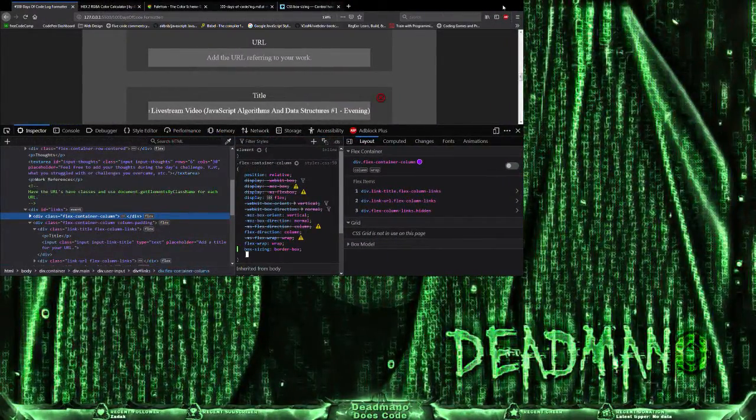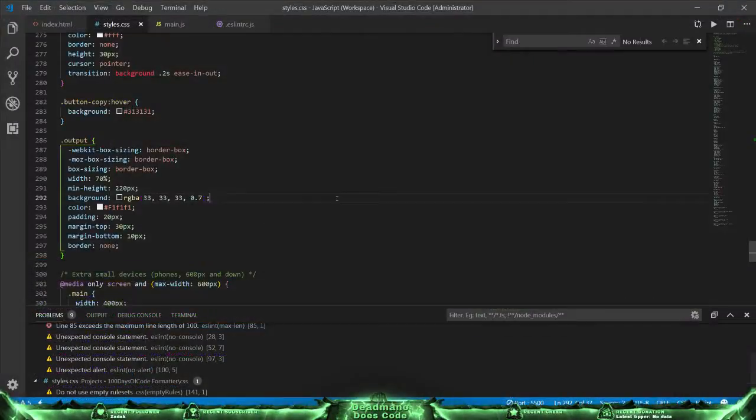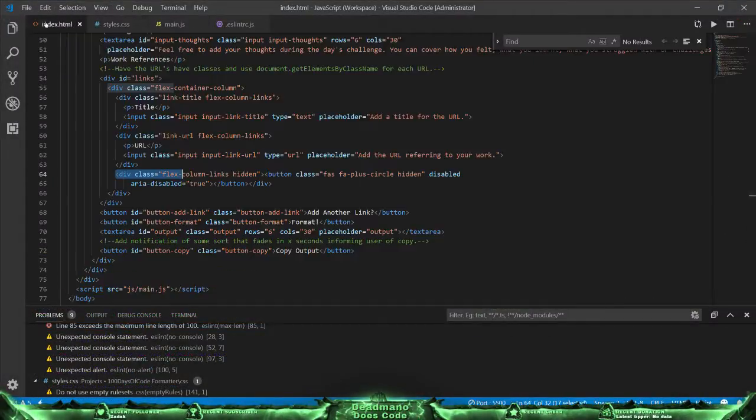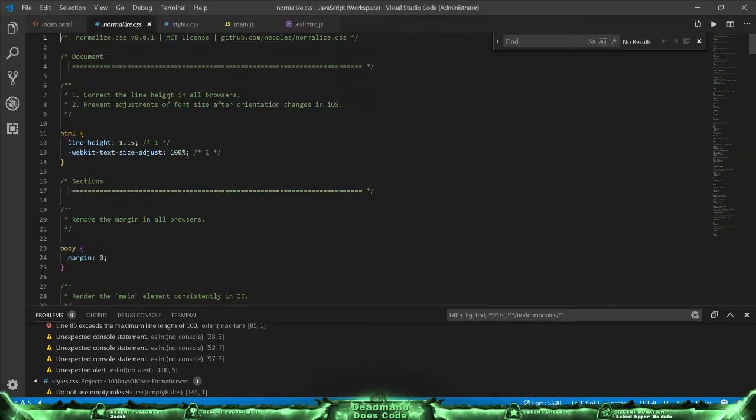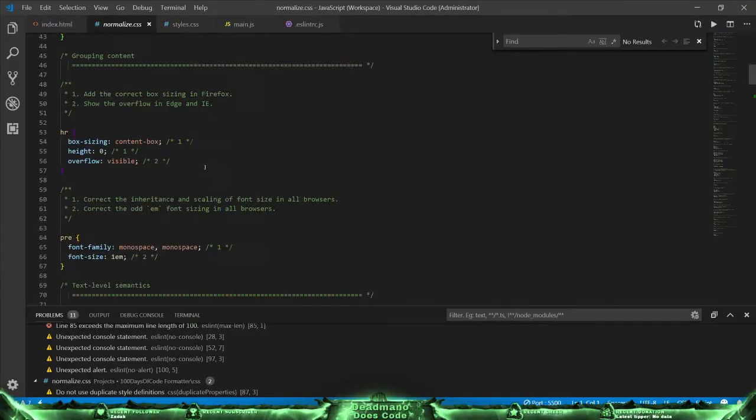I do have a CSS reset. It's normalize. This one. It's all set to content box by default.